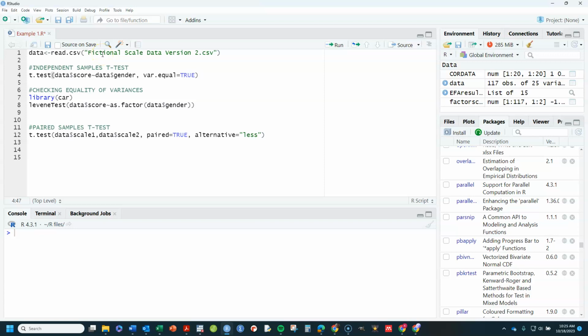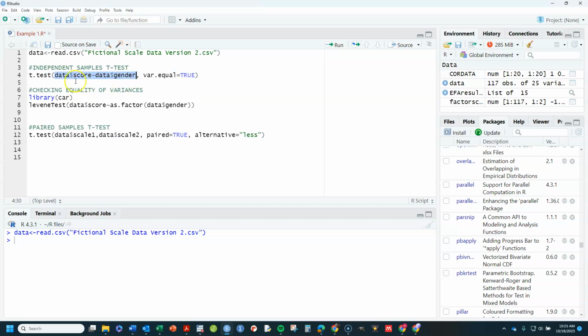The next thing you need to do is read in your data. I have another video that shows you how to do that if you need it. For now, to do an independent samples t-test, you're going to use the t-test function. This t-test function is automatically included in R. You don't need to add a package to do it. As you probably know, we have two types of t-test, independent samples and paired. With the independent samples t-test, you're going to use this format here.